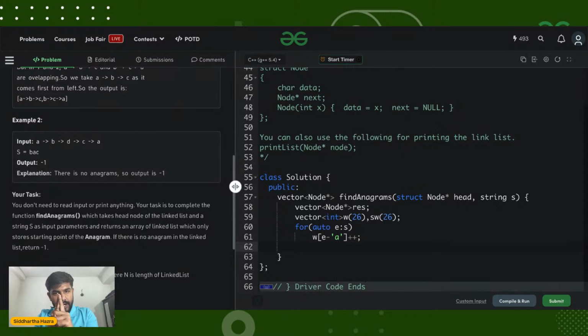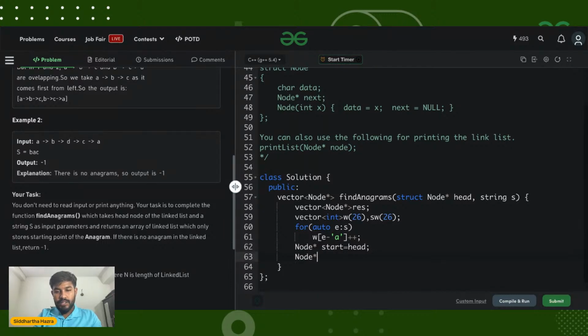We would start from the head, both colliding here. So now we would say node star start is equal to head, okay, and node star end is equal to head again. We both have the head.